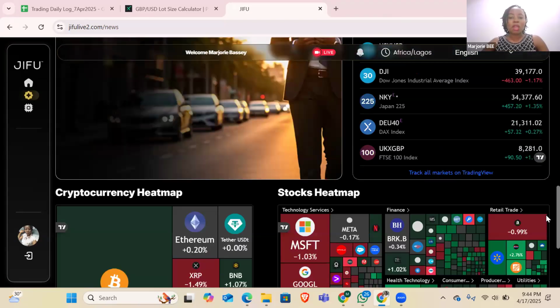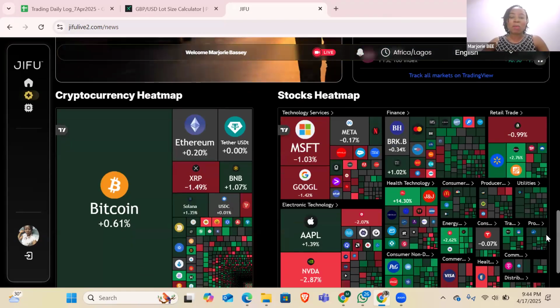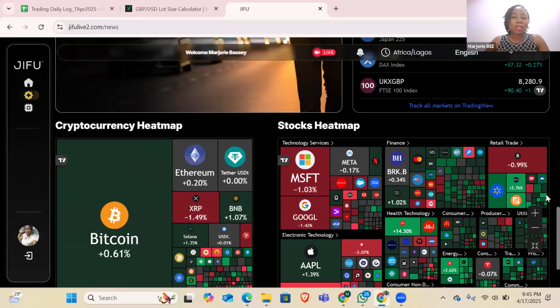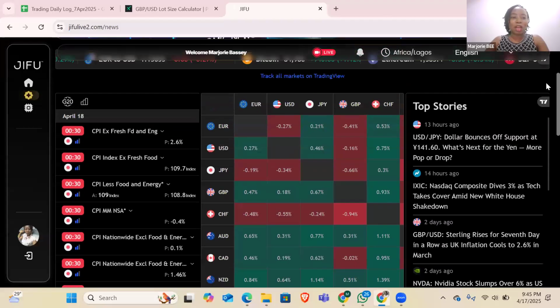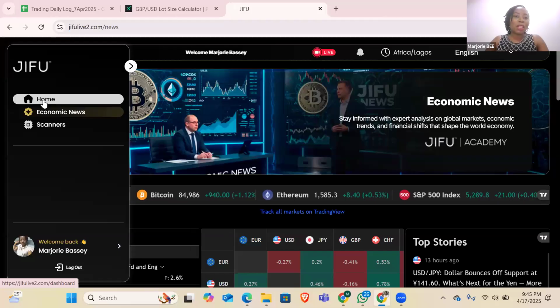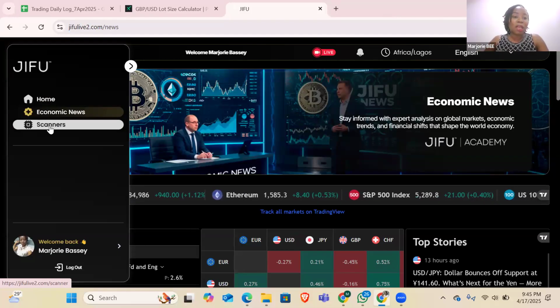And if you go down, you can see the cryptocurrency heat map and the stocks market heat map. So they give you a glance, a picture of how the market currently is. Sometimes you see, oh, it's trending red, and now it's a bit of green. When it's more green, it means that the market is picking up on an upward momentum. And for the stocks market, yeah, it's more green today. You just get a snapshot that tells you, okay, this is what's going on in the markets. In Forex, news actually has a way of impacting the market, because it's a money market.